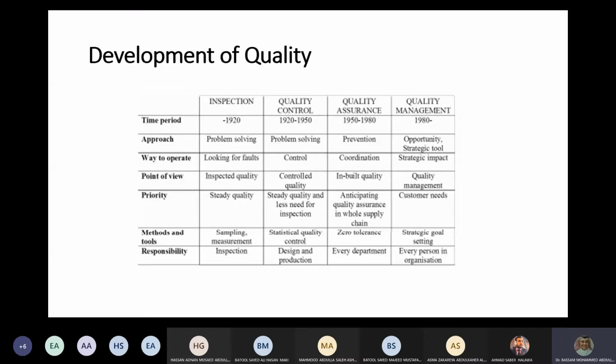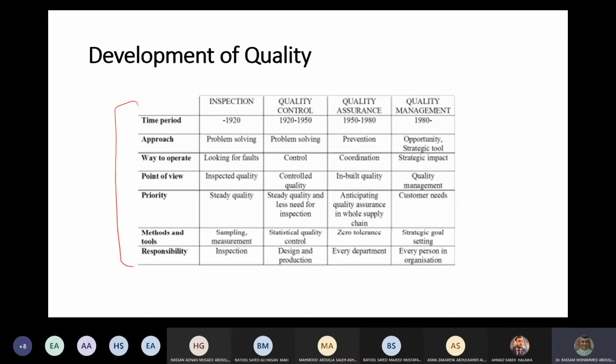So we're going to be discussing the history of quality and how it changed and evolved with time. Usually this slide is covered within a few minutes, but for me it will not take a few minutes. It will take the whole lecture. The reason is that I like to go into the details of the meanings of every part of this small table that you can see here.